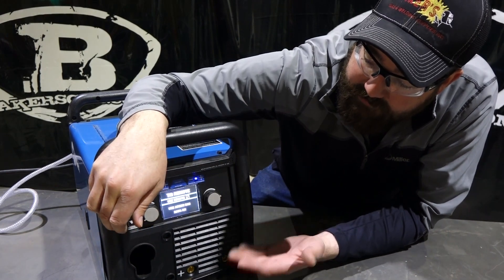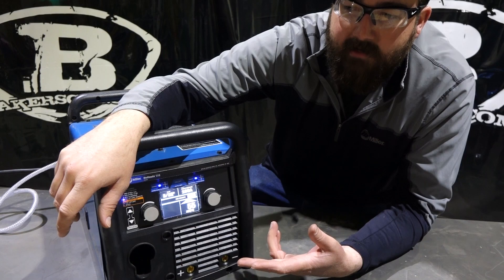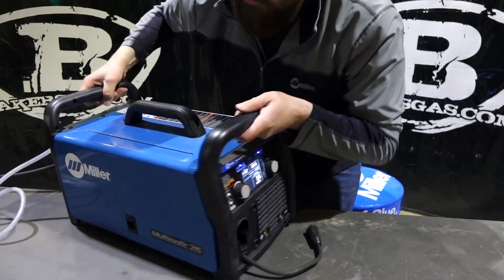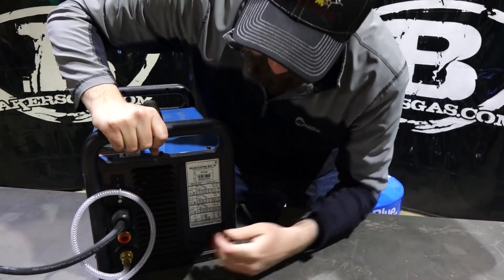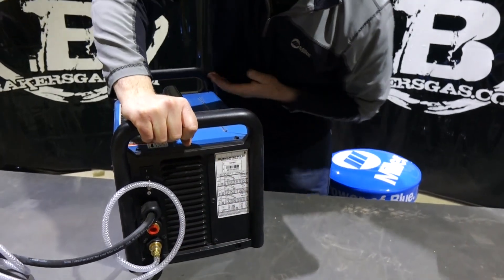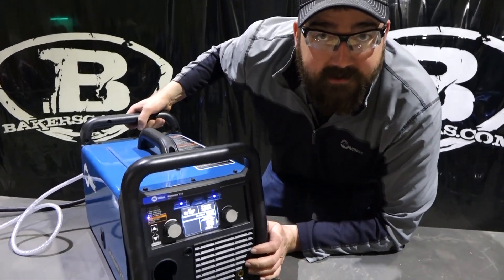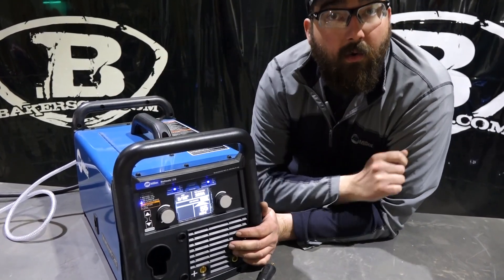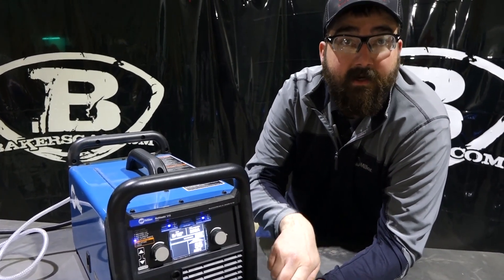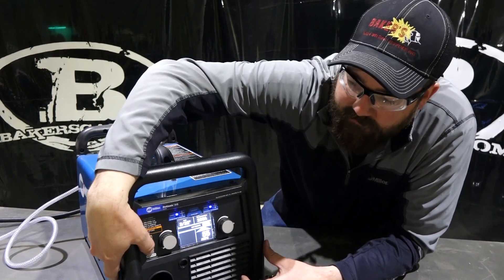After aluminum is the TIG process. When you buy the TIG kit, the machine comes with a TIG torch, foot pedal, and you already have the regulator. What's interesting about this machine is that on the backside it has two gas ports — one for 75/25 and one for pure argon for TIG welding. The reason is the TIG torch on this machine has a through-hole on the DIN connector to feed the gas, so it needs a direct line to the gas to feed the DIN connector on the TIG torch. A couple of other Multimatic machines have that function too.